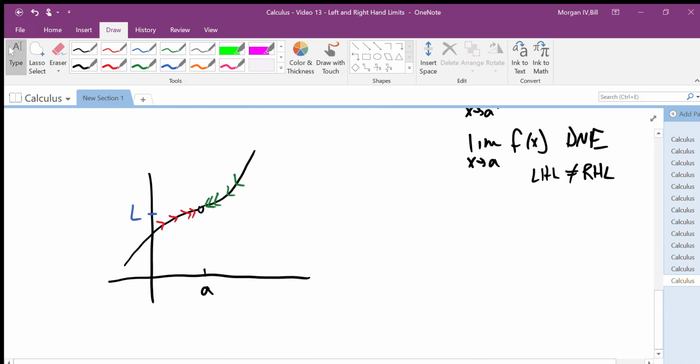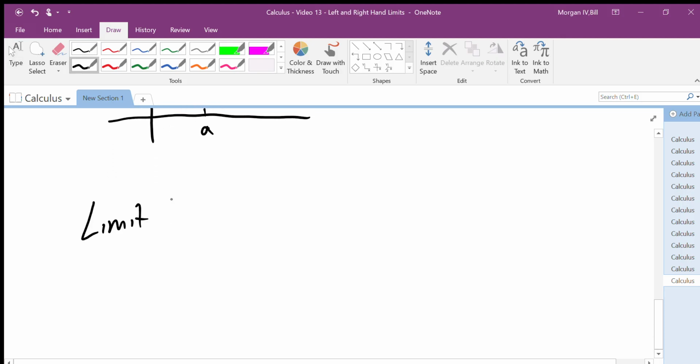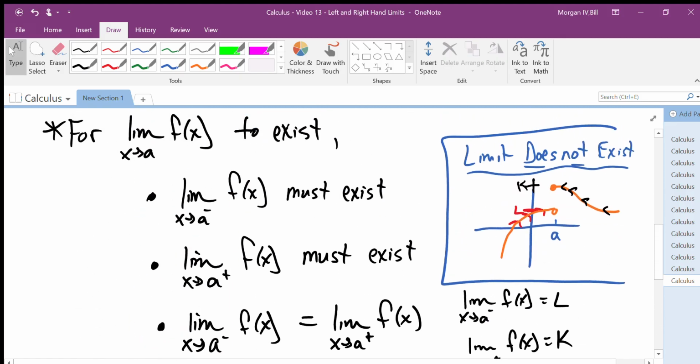Okay, so I've just drawn here, similar to what I did up at the top, where the left-hand limit in red is approaching a particular value, and the right-hand limit in green is approaching the same value. This would be a case where the limit does exist. What are some other cases where the limit would not exist? We did one up here where we had what you could call a jump in the graph. The limit would not exist there. You'll see that when we do piecewise defined functions sometimes.